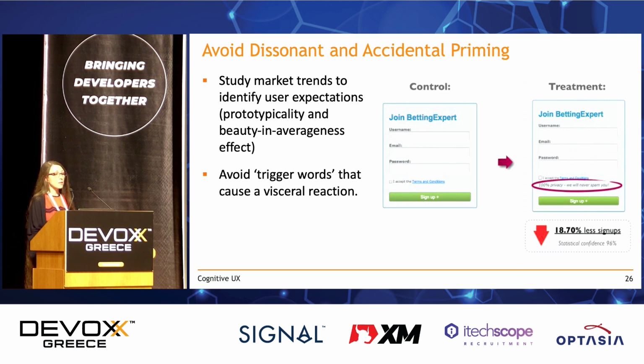So this brings us to another essential point. It is crucial that this mental image aligns with the product and with users' expectations around it as well. If there is a dissonance between this mental image that we are creating by priming and user expectations, they might feel frustrated and perceive the product as less credible. For example, how would you react to a wedding planner website that uses acid green in its color palette? Doesn't work, right?